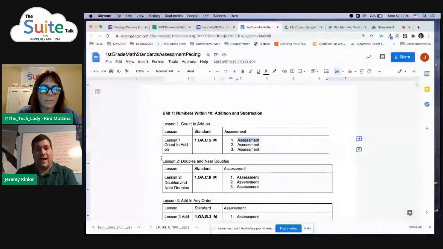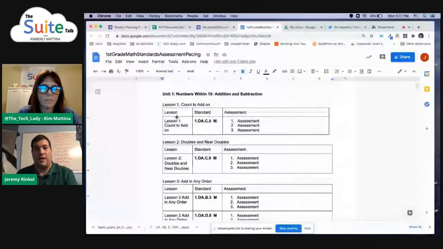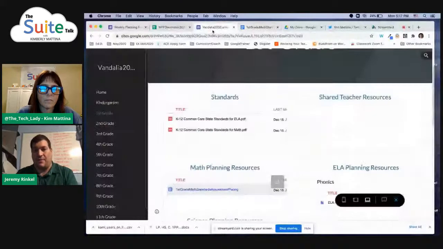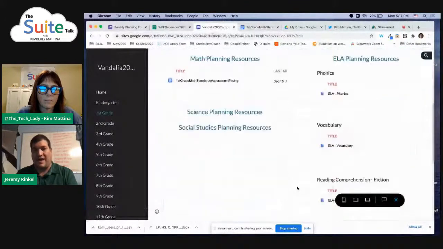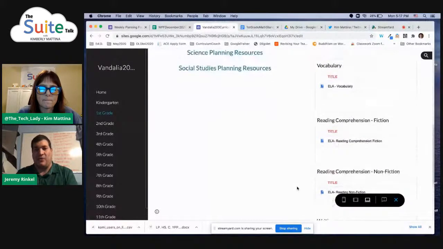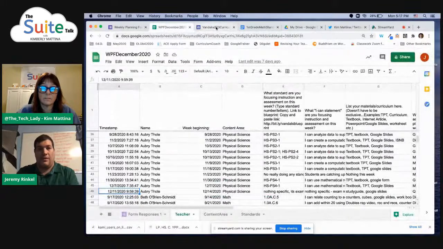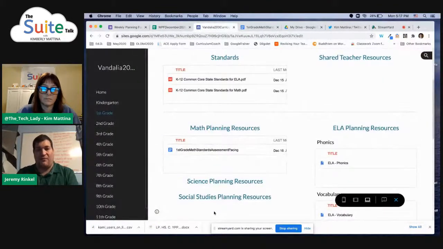Once we add to this, you'll have the first quarter, second quarter, third quarter, fourth quarter on that particular document, breaking down ELA into phonics, vocab, reading comprehension, and writing as well. So what I plan to do with the actual data that we get from the weekly planning form, there will be a pacing and weekly planning form section here, and it will have the spreadsheet for that particular topic area.